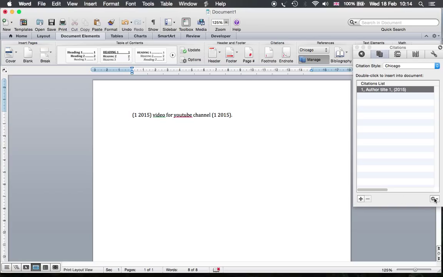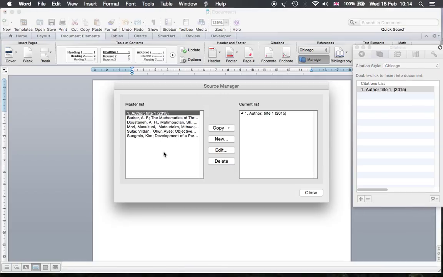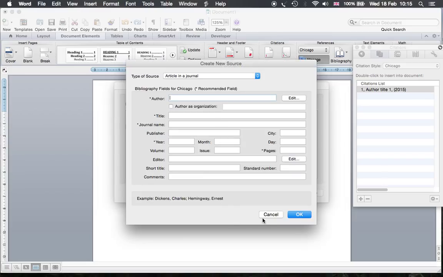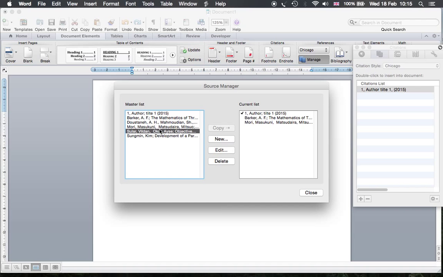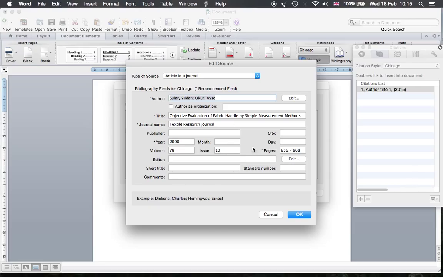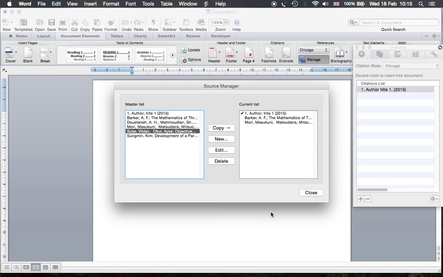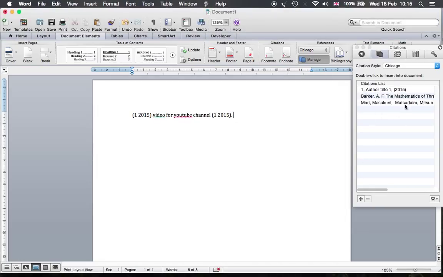Now if you want to go back to previously entered references, you click on the gear sign here, and then you go to Citation Source Manager, and here all the references will appear. For example, I added this reference earlier, and I want to use this one, so I will just copy it. I also can edit and add new references here. Again, I can add new references from here if you want to add the references first, and of course if you want to edit, for example to change authors or something like that. And then you click Close and you can see here the list change.